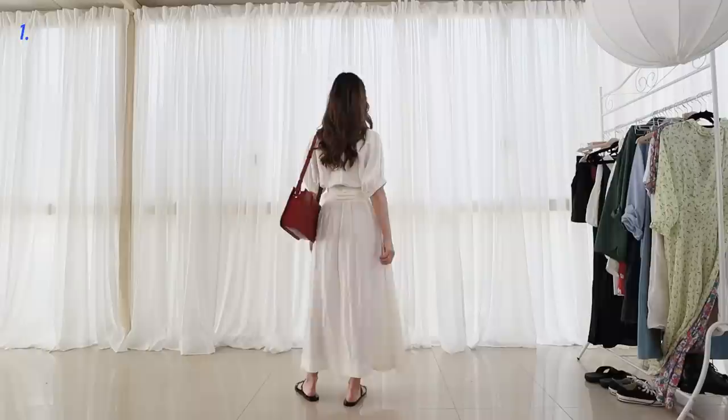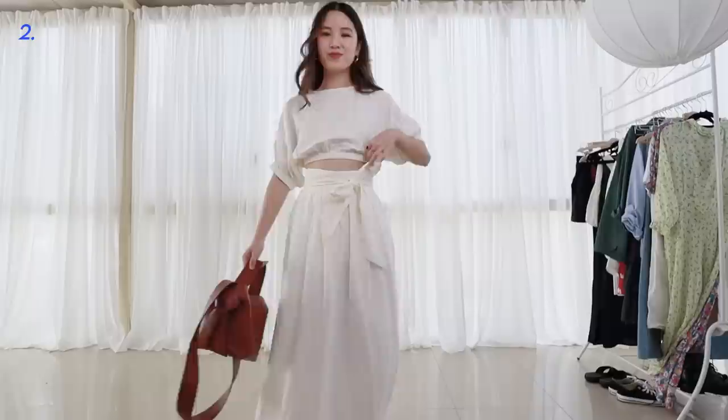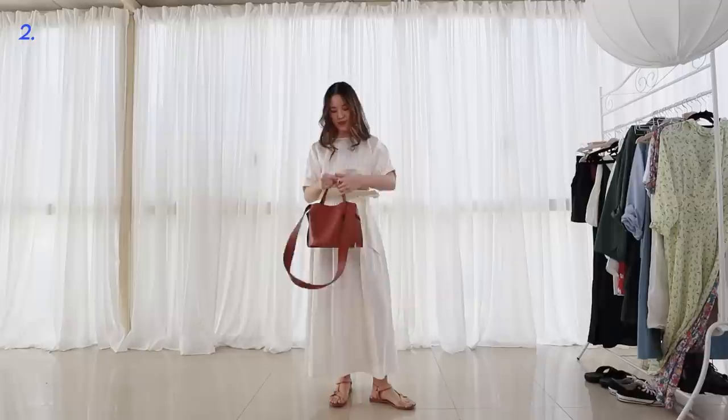I feel like I've worn things like this in the past but not this exact combination, so I like how simple this outfit is to recreate. In my second variation I went for my Acne Musubi bag, which is very similar to the inspiration bag. Brown is usually what I consider a neutral, but for this outfit it really acts as a pop of color because the rest of the outfit is completely white.